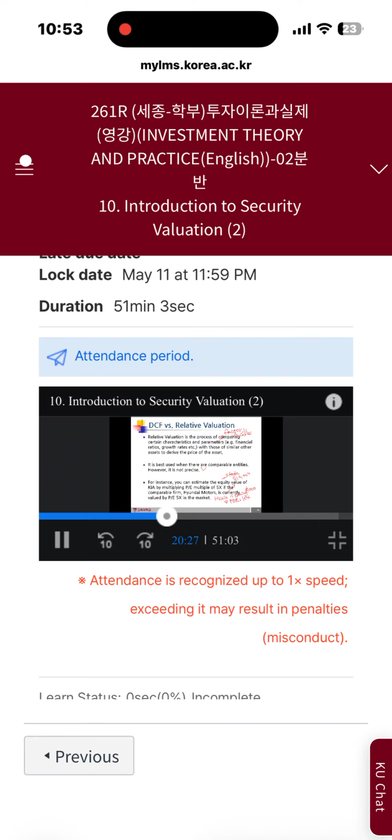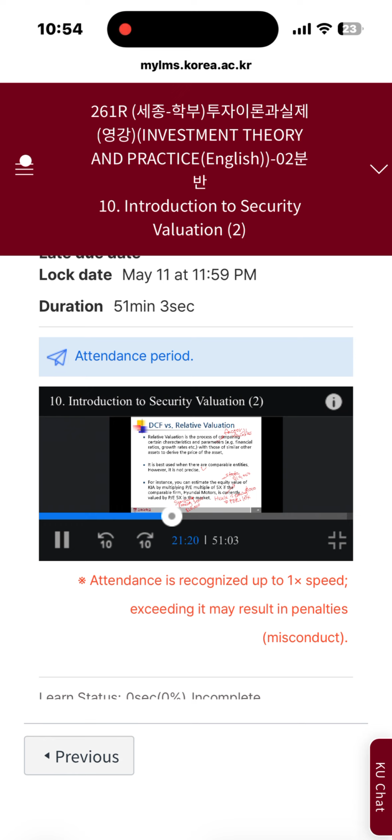Okay? So we assume that if all other things are equal, Samsung Electronics should be valued at 10 times their earnings. Say Samsung is currently earning, say, $2,000. Then the market value of Samsung should be $20,000 if you multiply by the price earnings ratio of 10 times. So this is one simple example of applying relative valuation techniques.